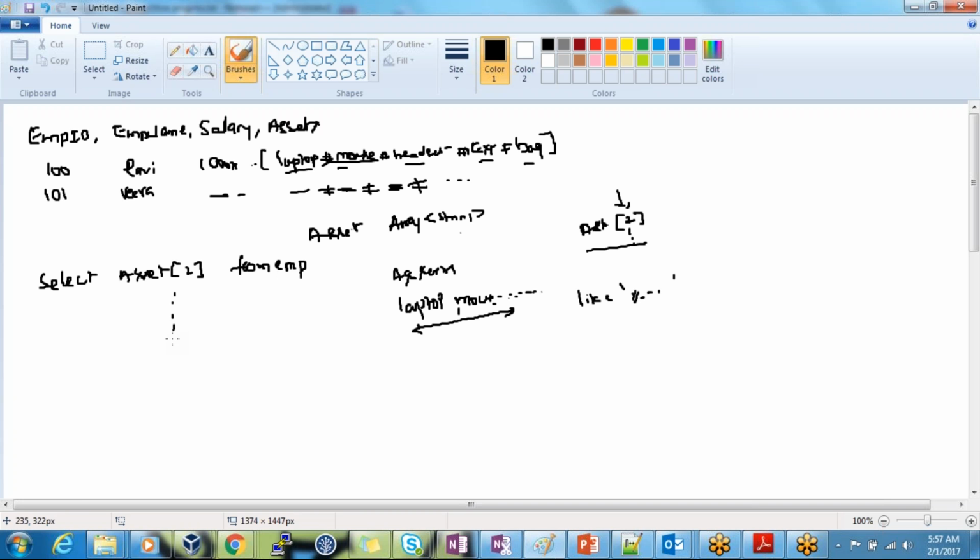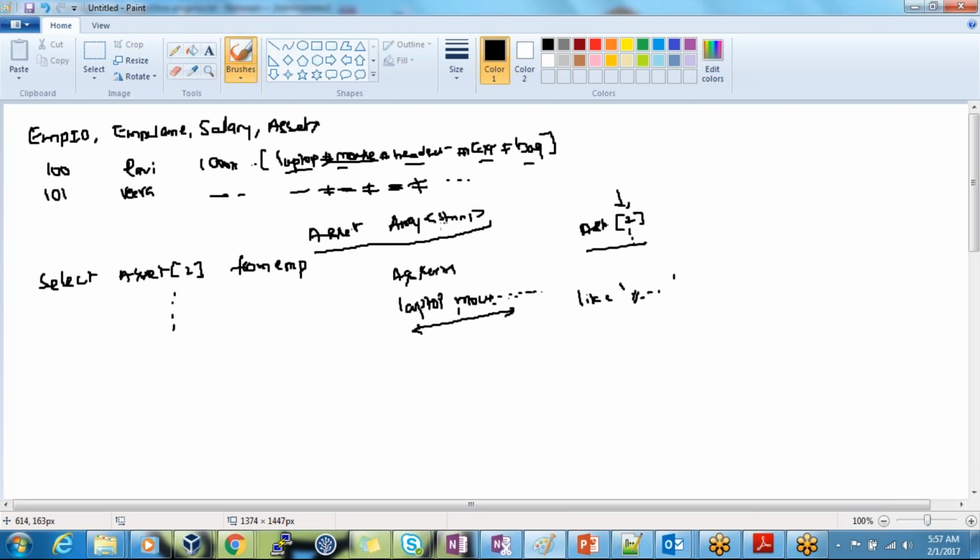If anyone doesn't have one, it will not display anything for them. Such kind of data type is called the array data type. What is an array? An array is a linear list of elements which have the same data type.